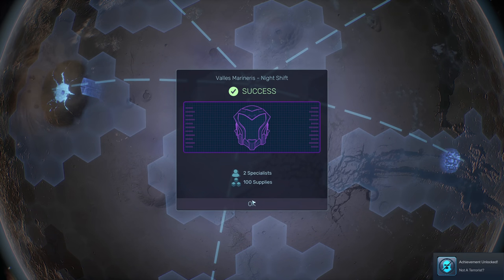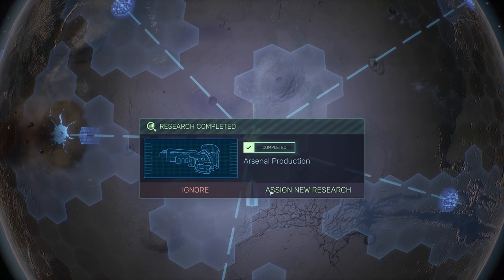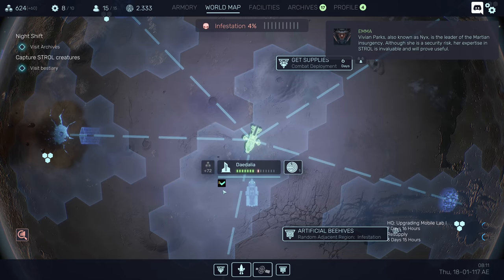Vivian Parks, also known as Nyx, is the leader of the Martian insurgency. Although she is a security risk, her expertise in STROL is invaluable and will prove useful.